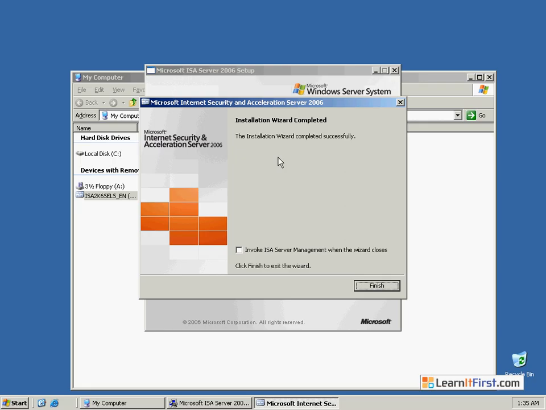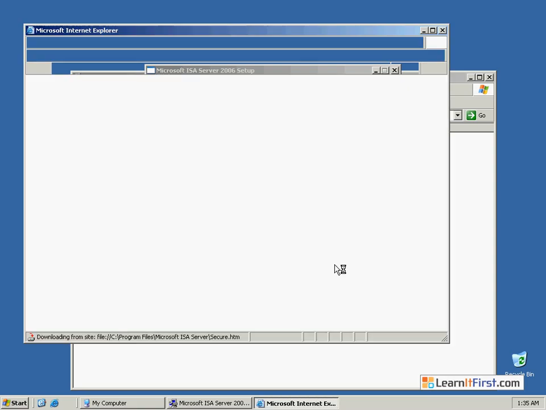So now what we need to do is if we click Finish, it'll just close out. But if you check this checkbox here, it'll fire up the ISA Server Management utility. So let's click Finish, and we'll let that utility pop up.